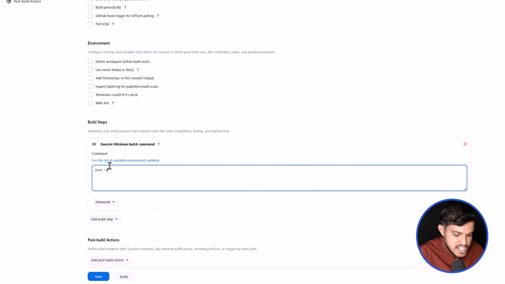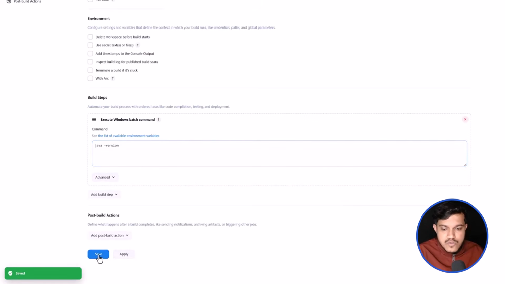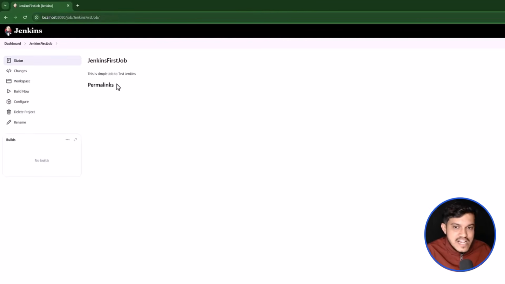You can see we have added Java, right? In the last video at the time of configuration, we have added Java. I want to check if it is working fine or not. I want to just check the version of Java here. Fine, you can add more steps also if you want. I would like to just say apply, and then I would like to save, and then it will redirect to this page here. And after which you can just click on build now. You have multiple options here. I would like to go and click on the build now. If I have to click here, you can click on this, or you can just click on this option which we are getting here.